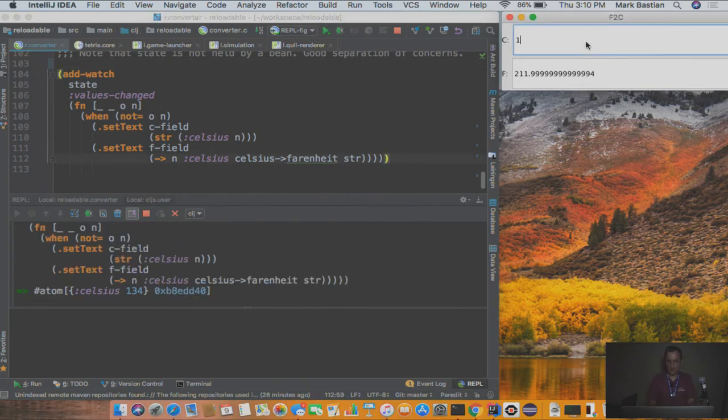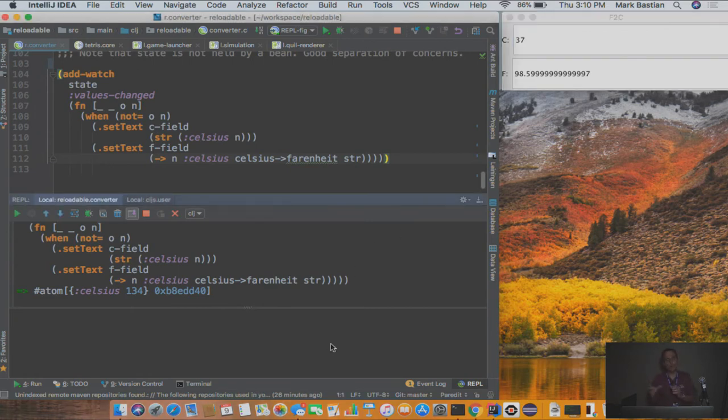Now let's go up here and let's pick some number. Let's say 100 should equal about 212, and it does. In this particular application, I convert down to absolute scales and back up, so there's gonna be some floating point errors there. I can say 32 Fahrenheit should equal 0 Celsius. I think like 37 is like even body temperature.